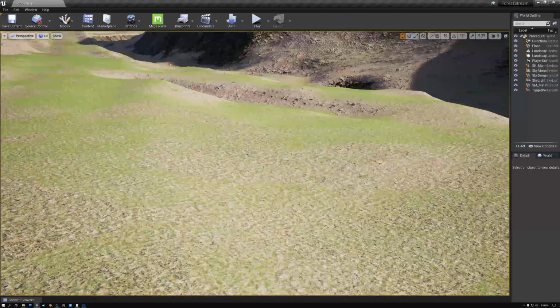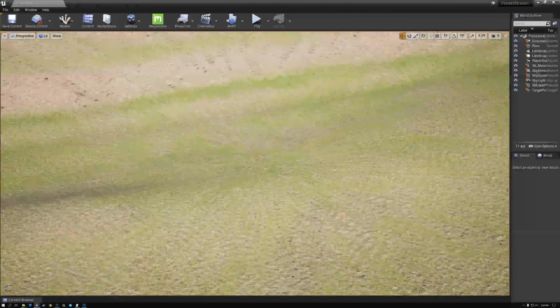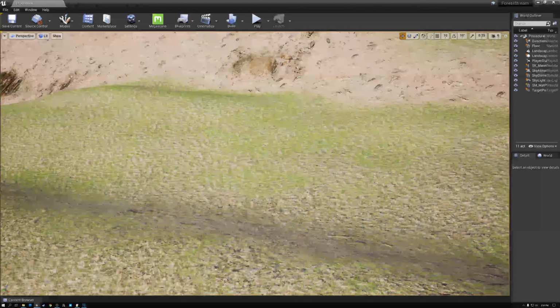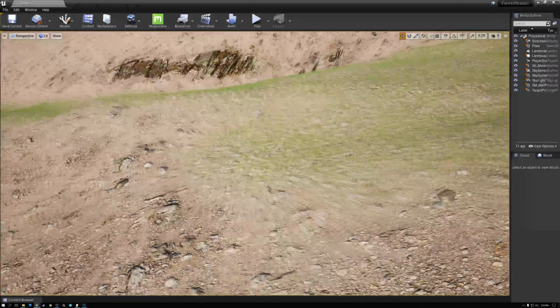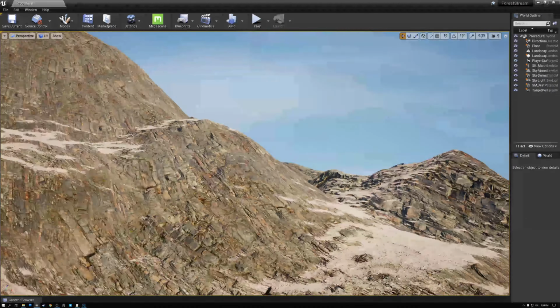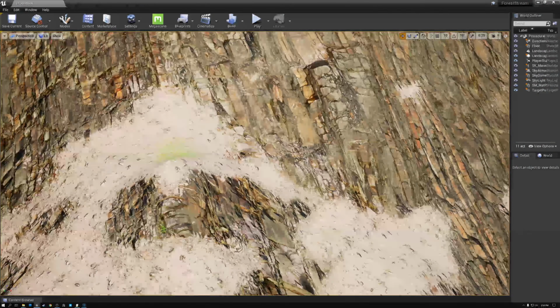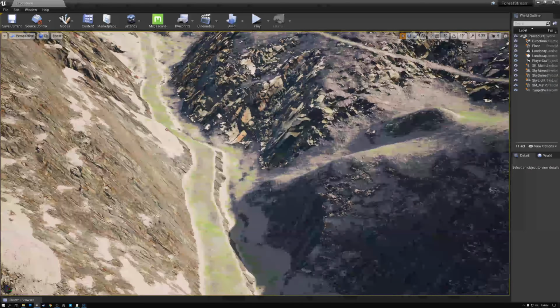And my dirt and my grass, this is kind of why I was doing that polish, so that I can get a really soft, smooth blend between the dirt and the grass at a low elevation, but then a little bit harder blend between the cliffs and the moist stone at the higher elevations.